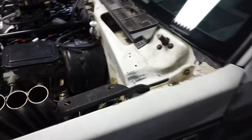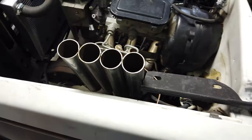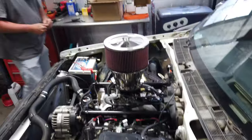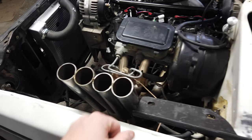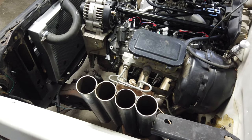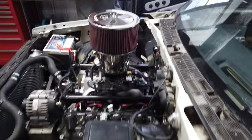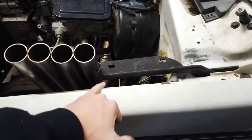We welded this one up with the hinge in place and it clears coming up at just that little angle, but then it hits. No fear — I think a four inch cutoff wheel can trim this up just enough and then we'll hopefully be in business. Same with that one over there — it touches the header just a skosh, so we're going to trim these up and try again.